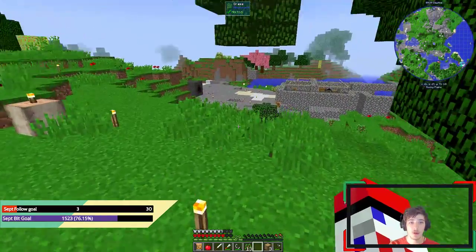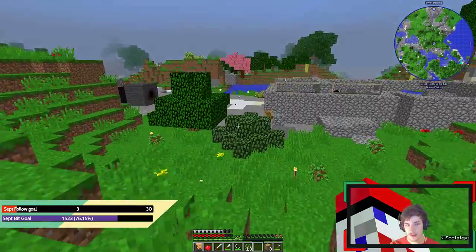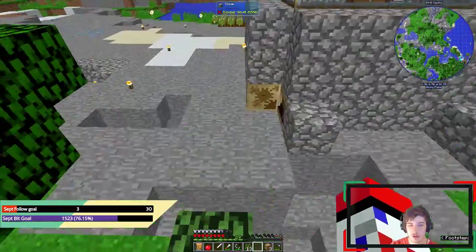Let's go and check if I can make one. If I can chop down an entire tree. See, these go fine. It's the big ones that are the issues. And if I can get a lumber axe, I can just chop it all down in one go.